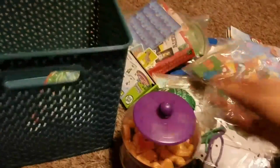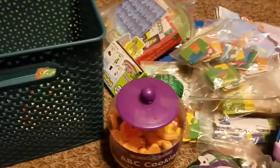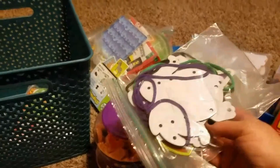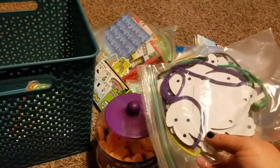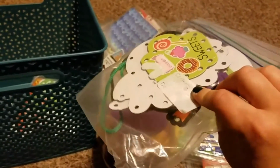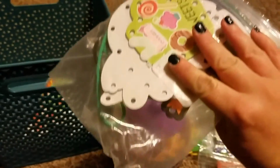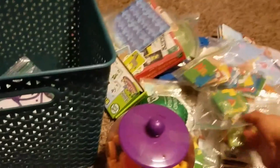So I've found different ones of those, and I usually find them at, oops, I've got a hot dots going off here. But I found them on Amazon, at Target, school supply stores. You can find them even, I think, at like the dollar store. You can find them all over. So lacing cards are great to add into your busy box.